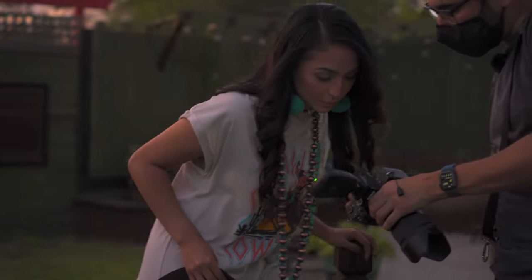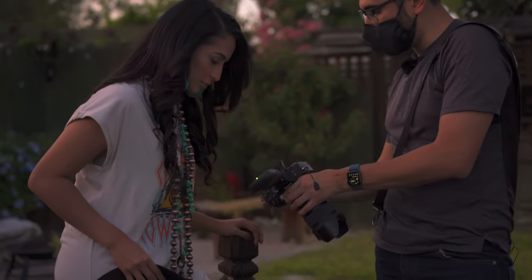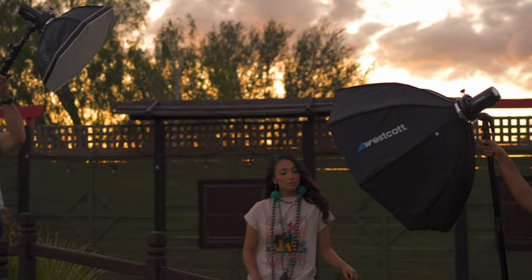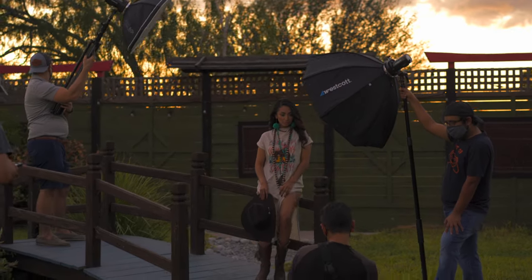If there's anything that we need to change on your end, you're going to rotate it and see what needs adjusting. One tip is to show your subject the photographs — if you think you got the perfect shot, let them take a look, because there might be that one little tweak they can add, like tilting their head, or maybe they don't like the side they're being photographed on. That'll help you at the very end to get the perfect shot.